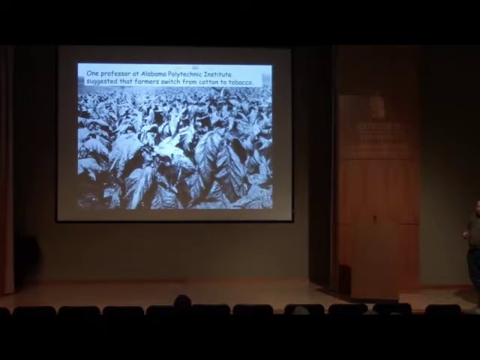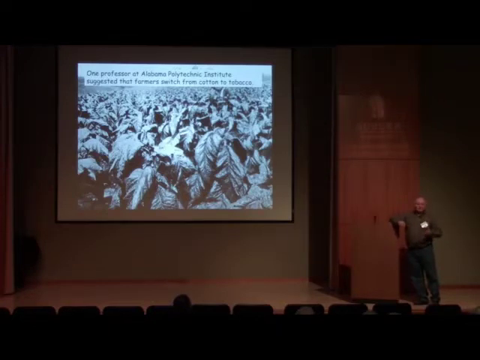So one professor here at Auburn said, okay, folks, it's time to give up cotton. We've tried it for 100-plus years now. We need to move on. North Carolina and Virginia actually adopted this idea of switching from cotton to tobacco. And it worked, because the further north you get, the less productive cotton becomes. The colder the weather, it doesn't grow as well, so tobacco probably was a better crop for the Carolinas.